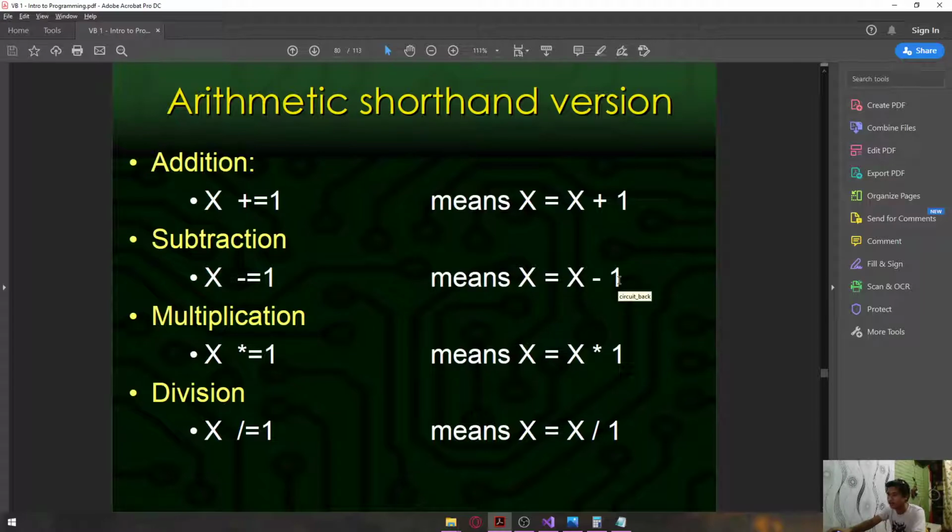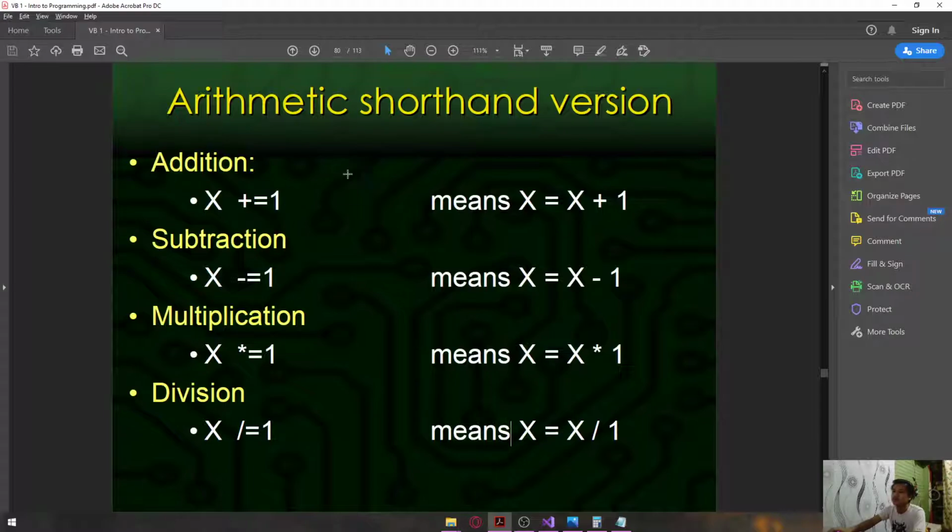So incrementing, decrementing. And then multiplication means you're multiplying the value of x by 1 in every loop. For division, of course, use division, meaning you're dividing the value of x in every loop.